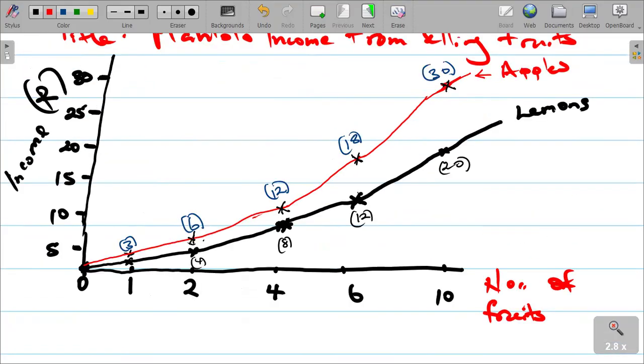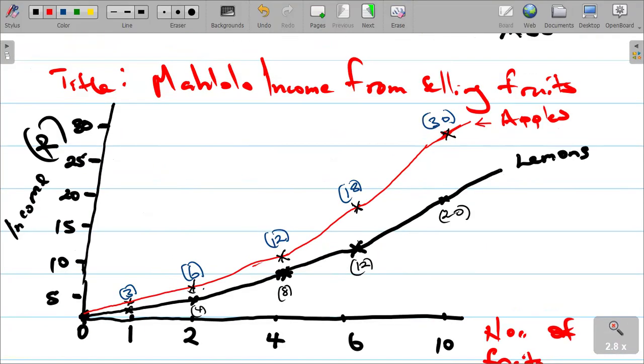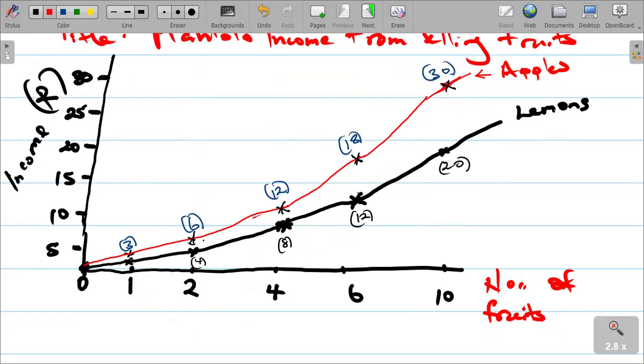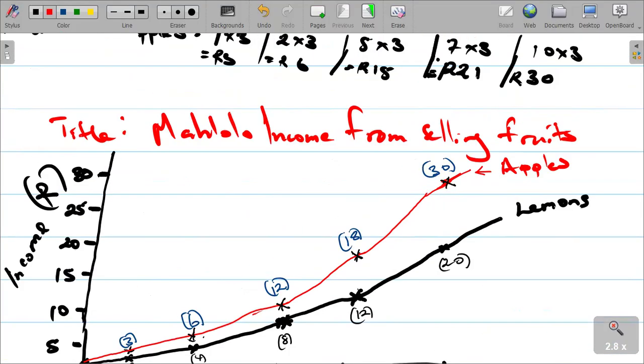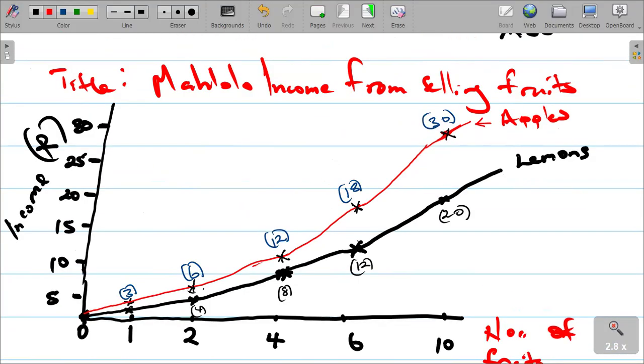So I said that for the graph to be smart, you don't just draw. One thing that you should do is understand that the graph must not be too big, it must not be too small, but it must be a standard graph. So having this, if you have got such a graph in your exam, nobody can doubt you. That is what you need to do, and then it will be done straight like that.